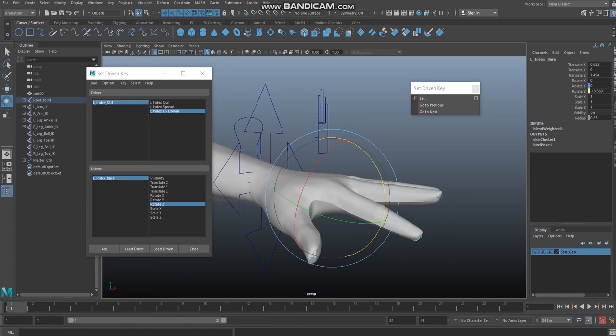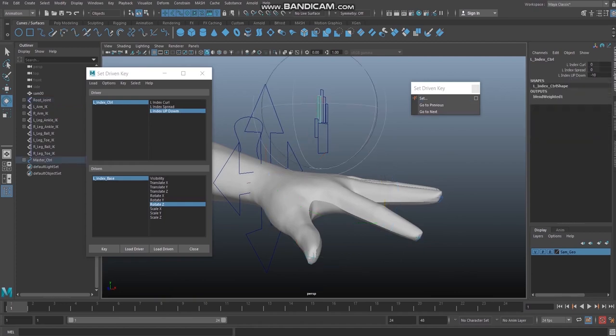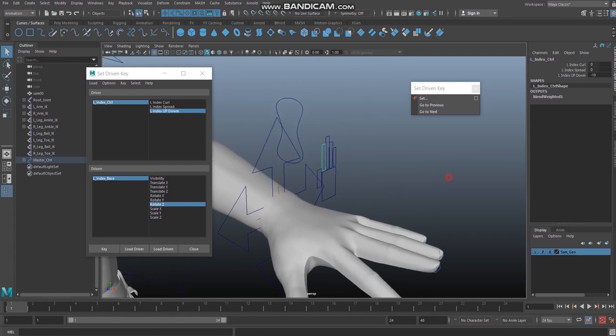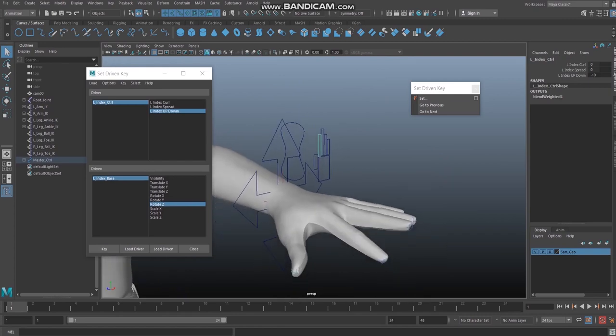So that's it. I check the value here, it is minus 10. Then I'm going to give the set driven key. That's all. Now you can select this attribute and check for the connectivity. Make it 0 and give enter.